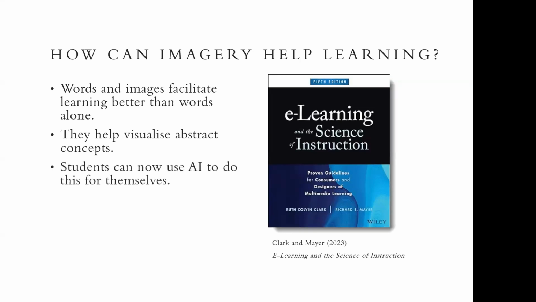And the interesting thing about this is that although we've used images for a long time, and I've been using images for a while, and I work with vector images a lot in libraries, the interesting thing now is that students can now use artificial intelligence to do this for themselves. So I'm going to introduce you to a few platforms in a minute, but first I'm going to go through some examples of things that I've created for my own classes with my learning design hat on.